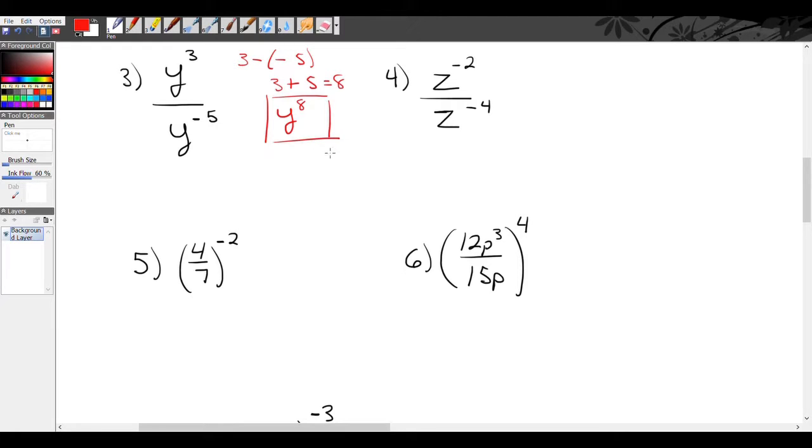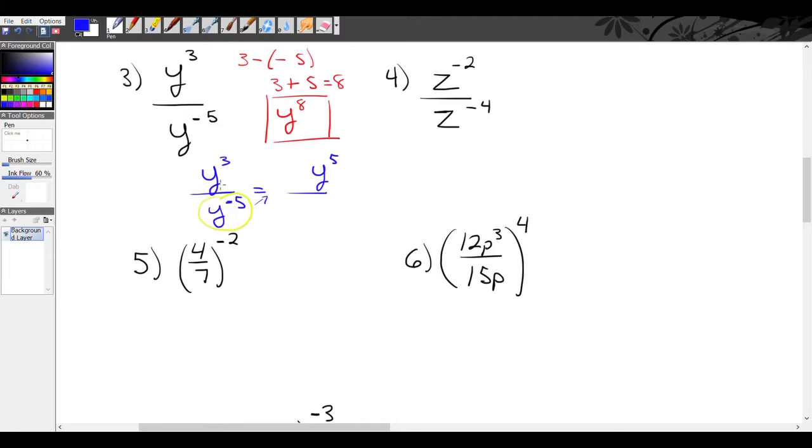Well, what's another way to look at that? We already know, let me write this again down here in blue. Okay, y to the 3rd power over y to the negative 5th power. So if we take a look at this y to the negative 5th power, we know that when you see a negative exponent, you change places, you move it, right? So if I have a y to the negative 5th power down here at the bottom of this fraction, I know I can rewrite this fraction and move it to the top. So y to the negative 5th moves to the top and becomes y to the 5th power.